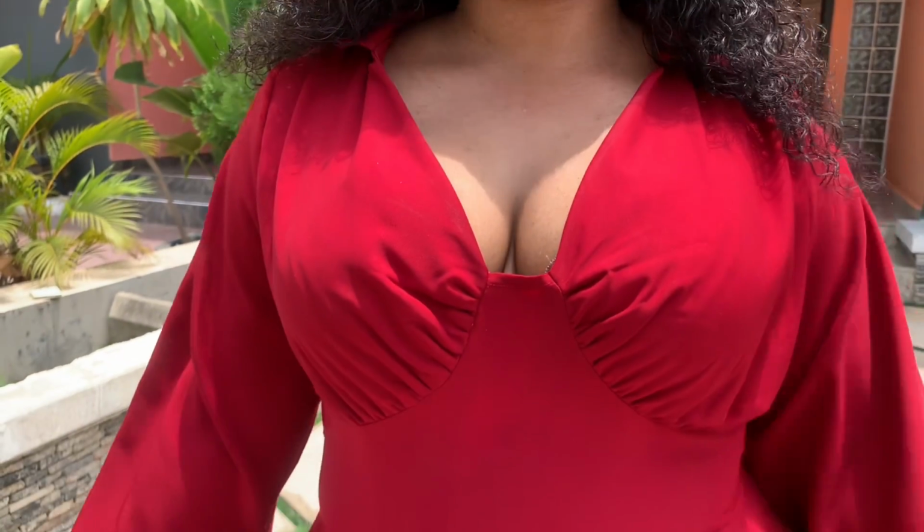My name is Patience. In today's video, I'll be sharing with you guys how I made this beautiful draped cup under bust corset dress with a collar and a basque waist.